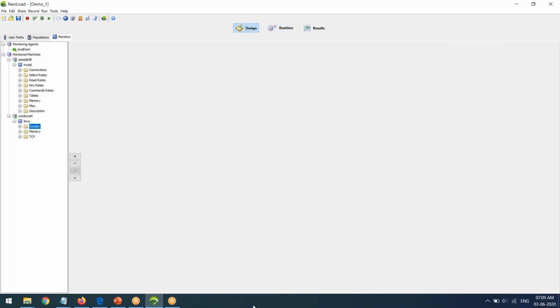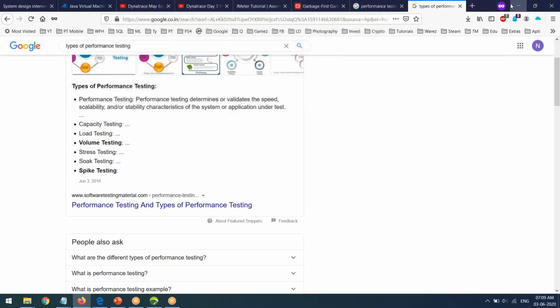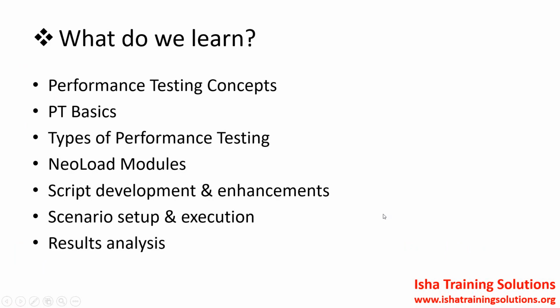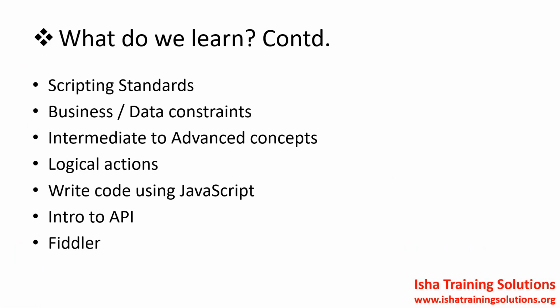Extensively we'll be looking into the hands-on part. Fine, so we'll get back to these slides. Okay, so results analysis I have.